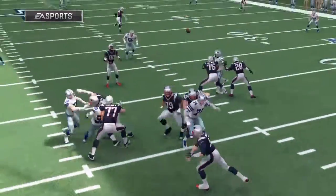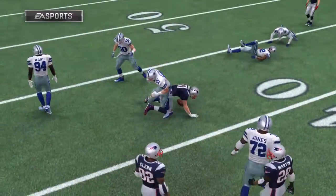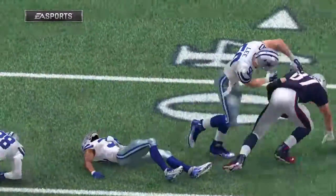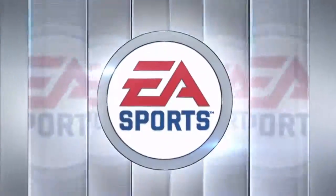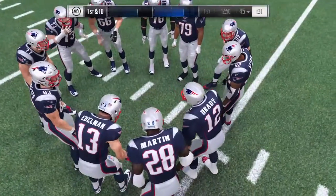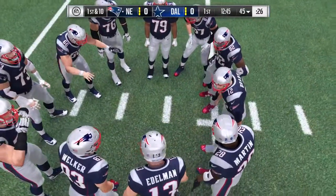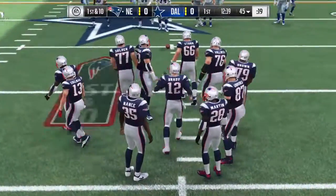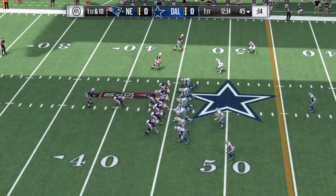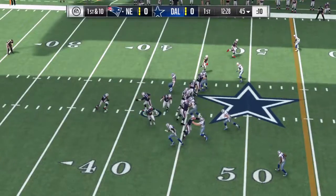And I'll tell you what, something you mentioned to me is that he was a big cheerleader for his teammates, never hung his head through the injury, celebrated with them all the way through the title. We've seen superstars in the past, when their team does well without them, they're happy, but they recede into the background, right? They get out of the way because it does hurt them a little bit. They do have pride. They want to feel like, hey, without me, they may take a little bit of a step back. But with Gronk, you never saw that. You saw him with them every step of the way, cheering his team on, happy for their success. They went 11-0 without him in 2016, but I know this, they don't want to try it again. They want the big fella back.